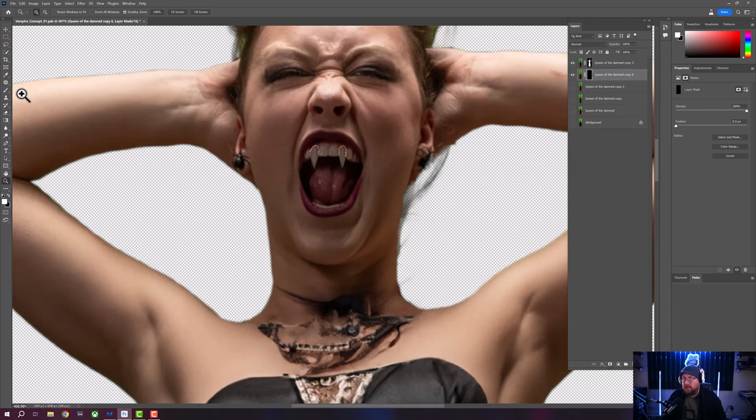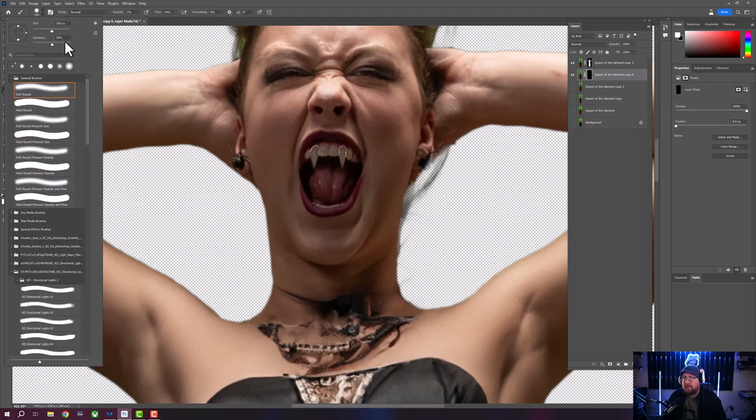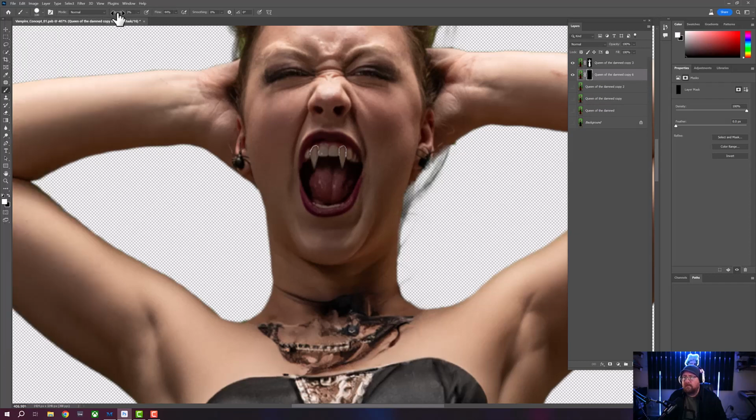So now if we choose a brush, make it a hard edged brush, somewhere around 80-90%. Change the opacity, 20% is fine, 40% flow is fine. We want to make sure that we're painting white. White will reveal, black hides. And then we want to hit the open and close brackets, which is next to the P key. That scales the brush.